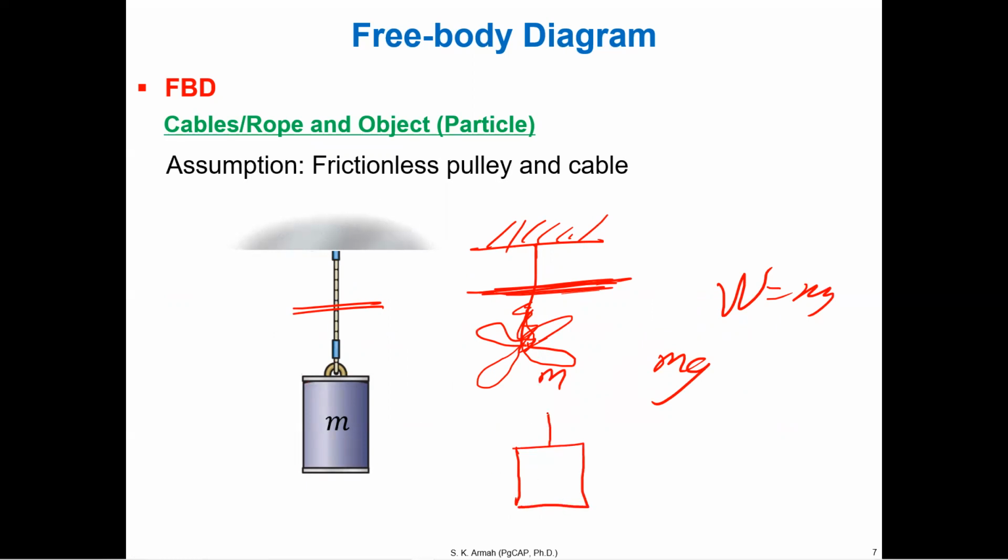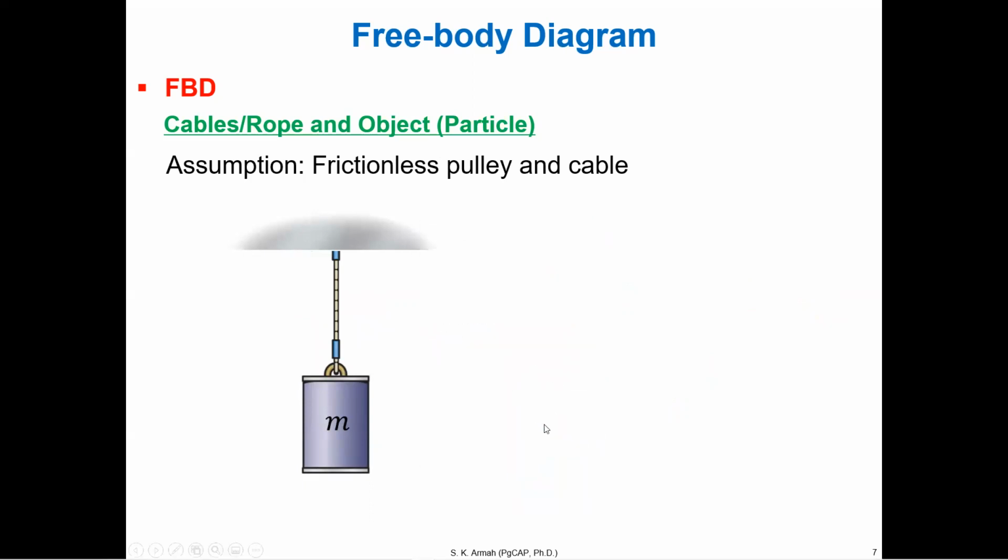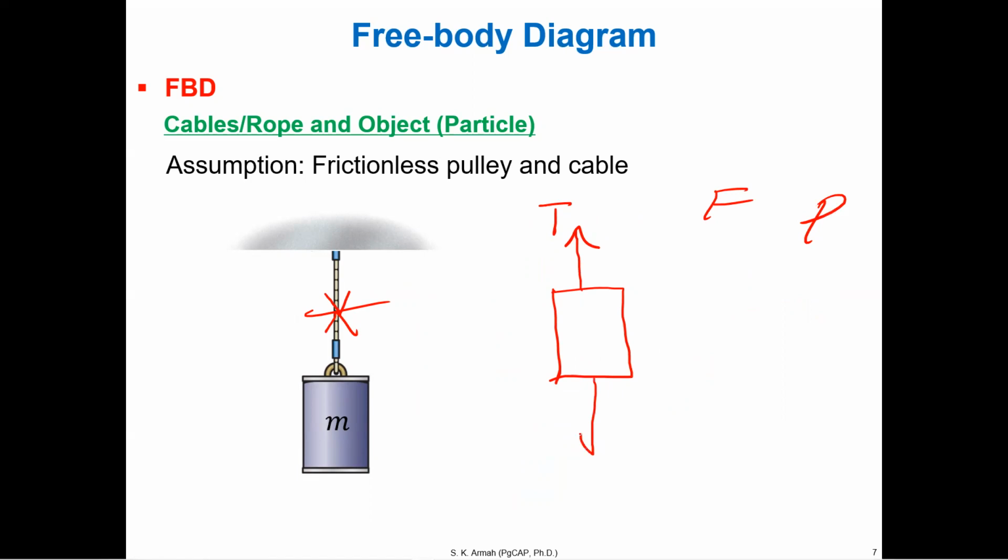Anytime you cut, let me clear the whole screen, I'll draw the free body diagram of this. You show an arrow here. Newton tells us you have an arrow here, and they are balanced. We can call this T for the tension, or F or P. Then there's a weight coming down, which you can call mg, or sometimes people just call it W, where W is the weight.